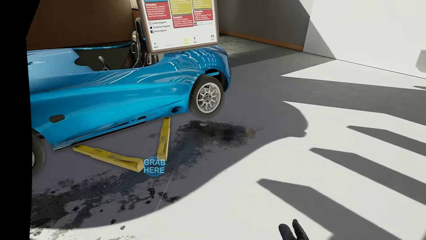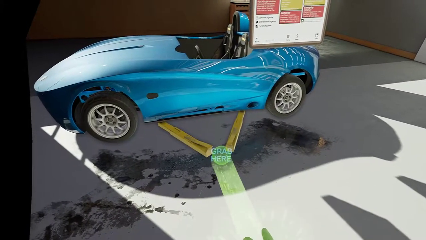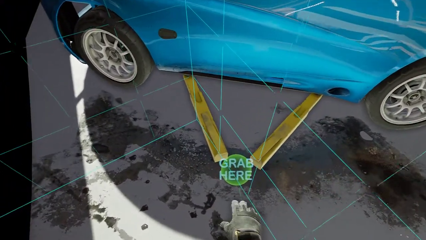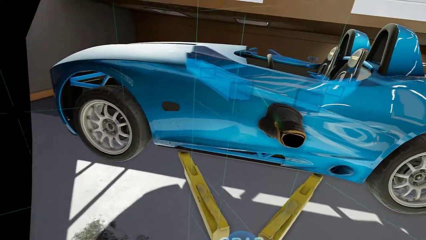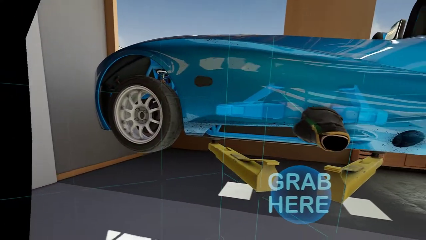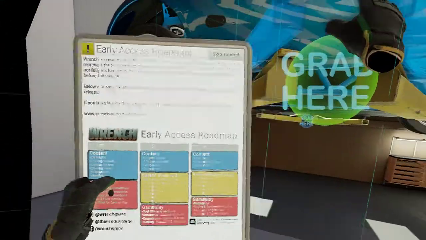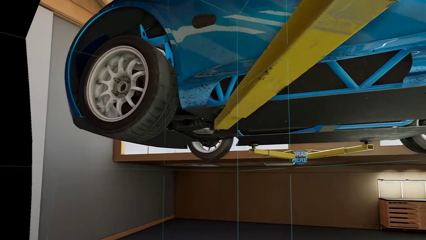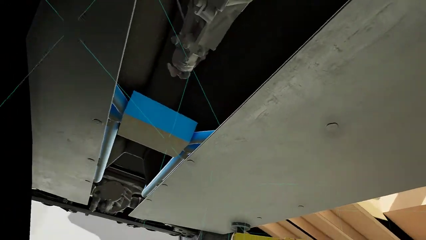Tool belt. Okay, that doesn't work. Oh, I can grab. Okay, that's how you grab stuff. All right, so we grab there. We can raise the car. Cool. So it's on some sort of lift system. Oh, get out of here. I'm sure I should be doing the tutorial, but oh, okay, that's locomotion. Left hand stick. Oh my goodness, you can look right up underneath the car.